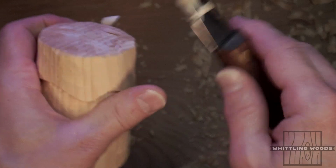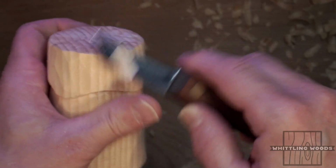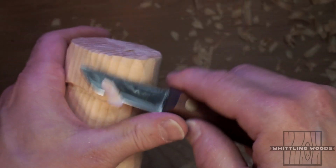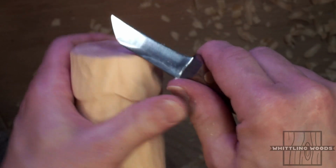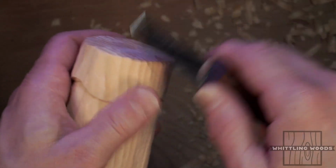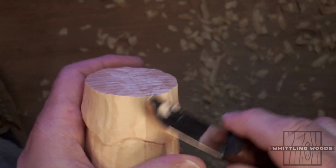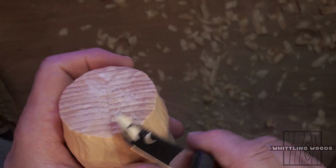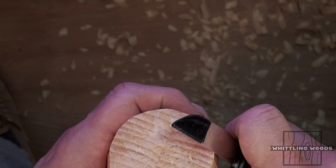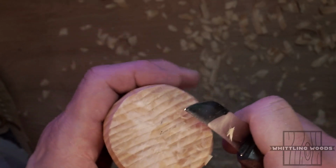So just to add a little bit of fun to it, that's all. So I'm just going to kind of go over the top here a bit, keeping the bulk in here and just removing this area back a little bit. Scooping up the wood to create that and kind of see a little bit over here. You can kind of see here, I didn't take off too much. Now I'm just slightly rounding over the edge here. I'm going to do it here and at the bottom where, like, down over here on the icing. I started a little bit.